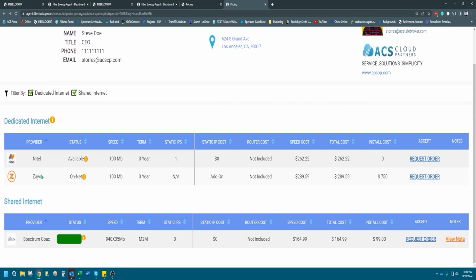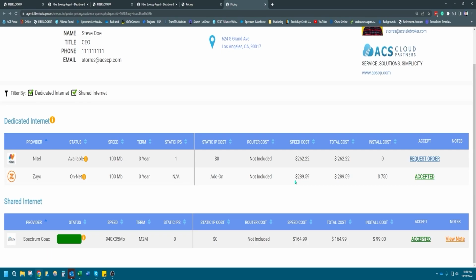And they're going to have all the different options that you left for them. So again, NITAL and Zayo were the 2 options that we've presented them with, and they can actually request order. You know, maybe you can walk them through when you're on the phone with them and say, hey, now that we're both looking at this dashboard, feel free to request to order any one of these services. Let's say they go with the Zayo here, hit accepted. Maybe they're satisfied with the Spectrum coax as a backup circuit. They'll hit request order. And in just a few seconds, I'm going to hear a chime from my Outlook indicating that the customer has accepted these 2 different services and that we can proceed to order them.